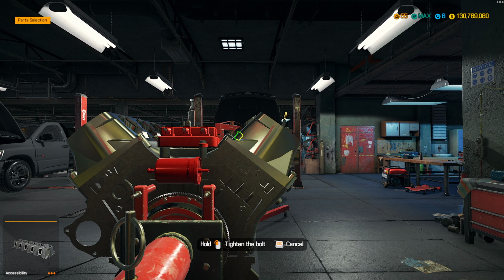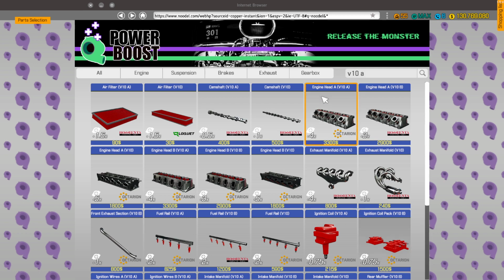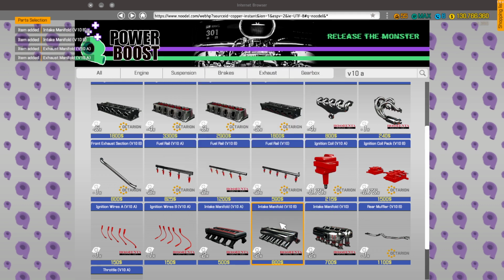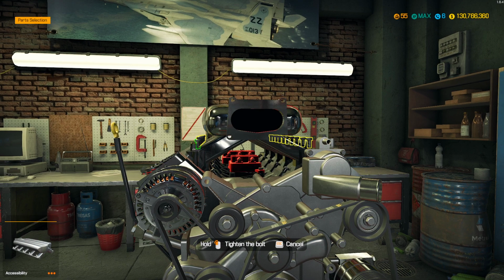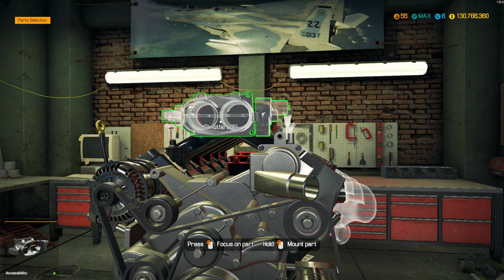Gonna need to buy the intake manifolds and exhaust manifolds. Yep. V10B, V10A. I think it's only one throttle for that. I have to look. Yeah, it is one. Throttle V8 even. Need fuel, or is it fuel? Is it V10B fuel rail? Let's get that. Oh, I jumped too far out.